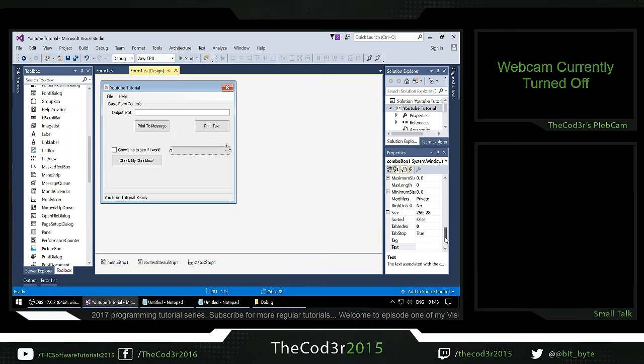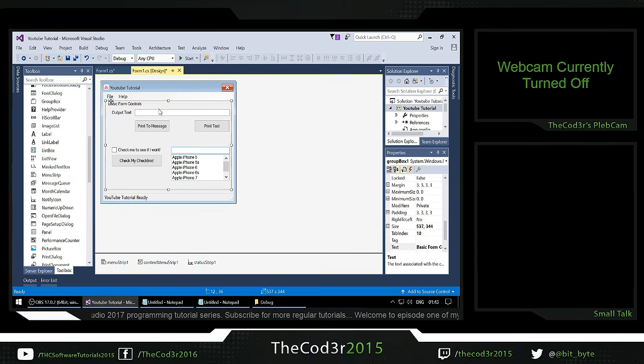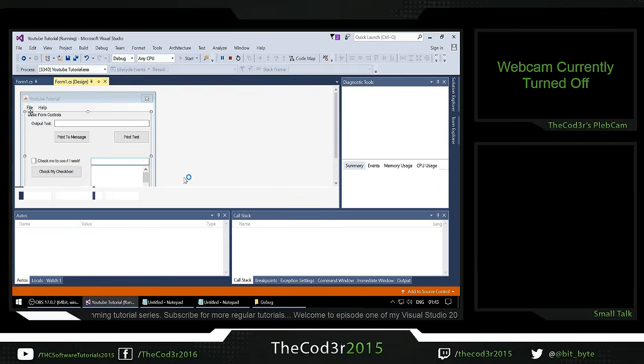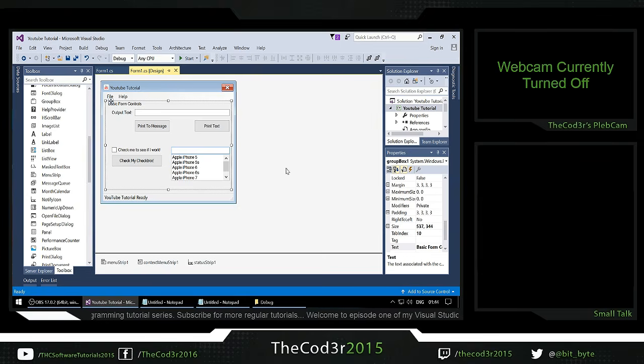Now for now we're going to keep this as a drop down. As you saw when I misclicked a little bit, you can also add it as a simple list where you can select it yourself from a list here. And as you can see, you can only select one item. I'm holding control at the minute and it's not selecting multiple items.